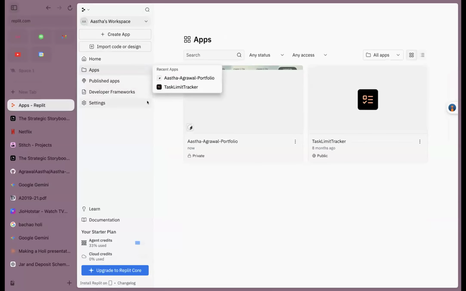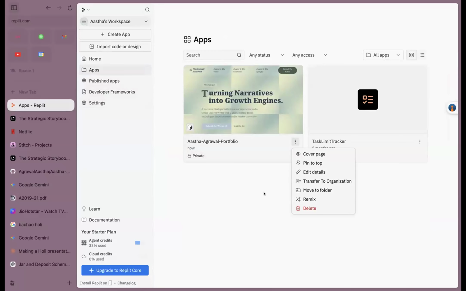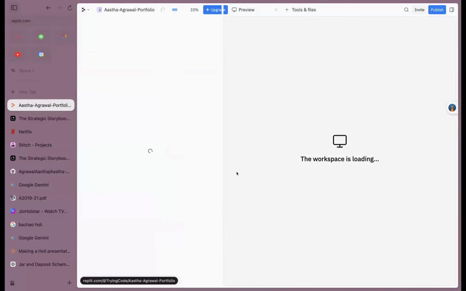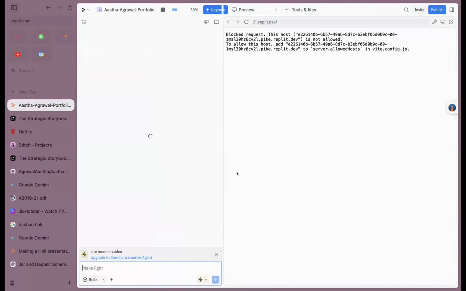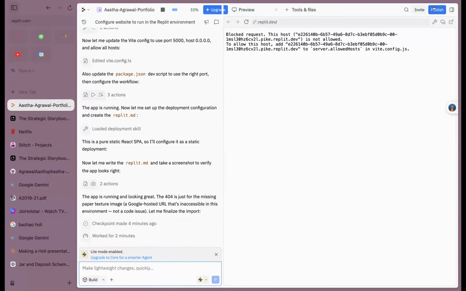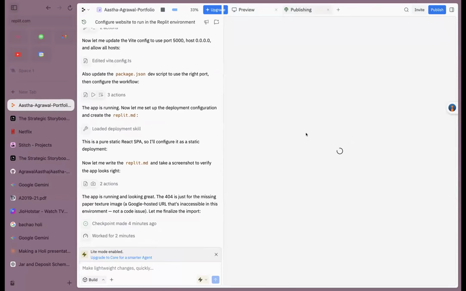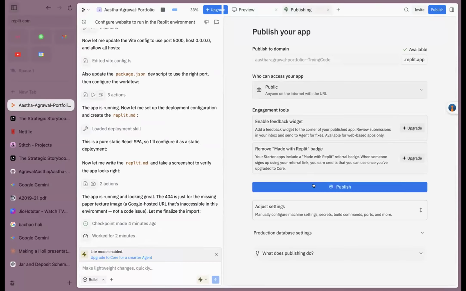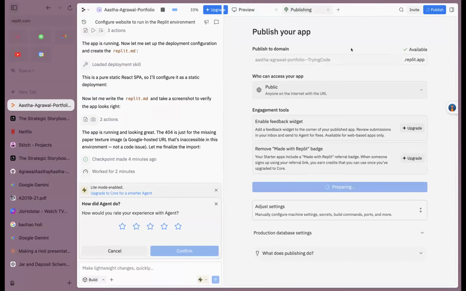Just go to the apps. Can you just delete this right now? Now, can you open it again? Let's see if it works. Can you click on publish by any chance? I'm not sure if this did work, but it failed for some reason. Let's see. Okay, it's okay. Let's just let it publish.